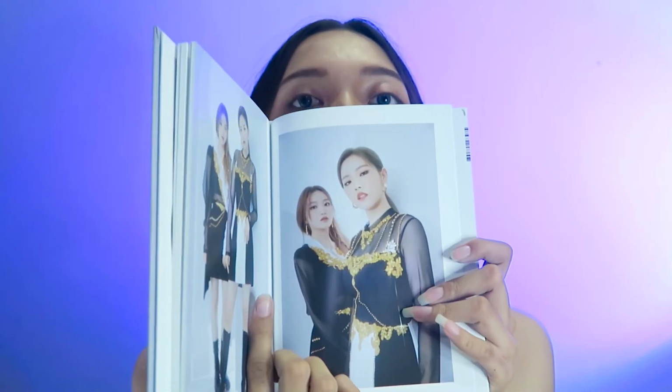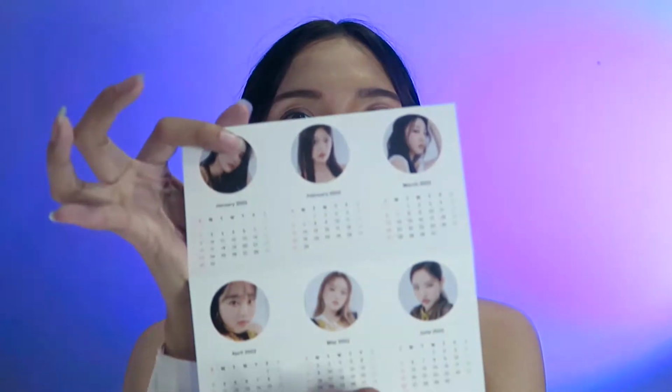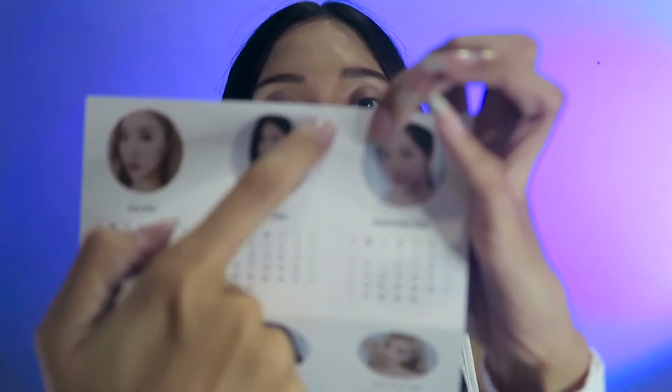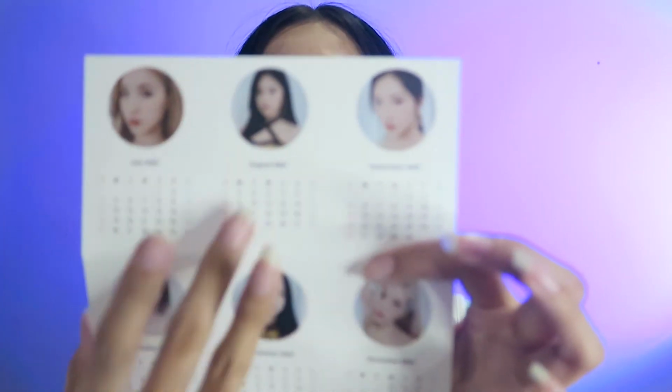Let's open this. B or this one is B, whatever it is. Ooh, Hyewon. Sekali buka langsung dapet. Hyewon, so pretty. Go on, princess. Okay, yes. Jadi kita dapat juga ya. We got this card. I don't know what for. So we can tear this. We can tear it and make it like 12 pieces of the card.